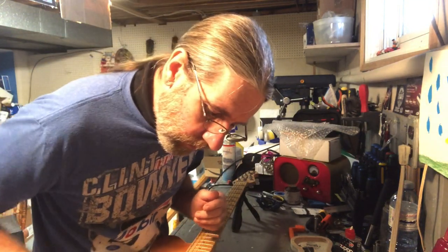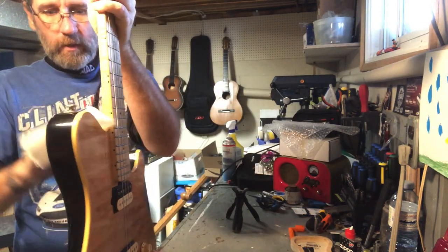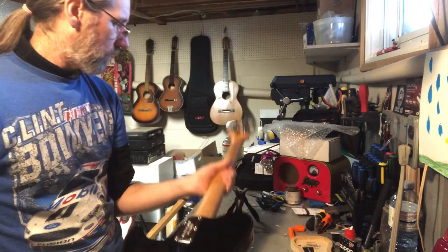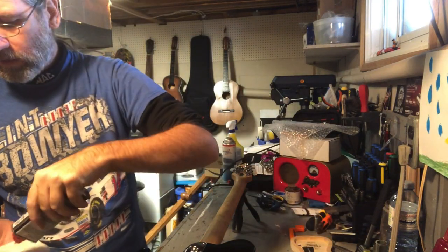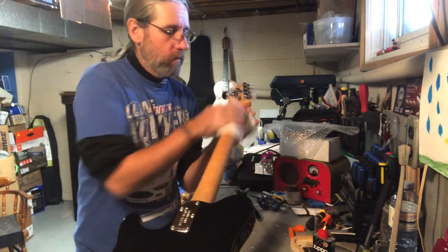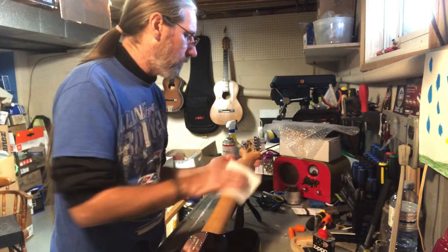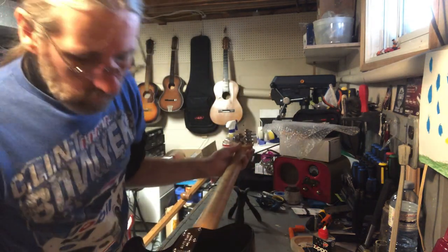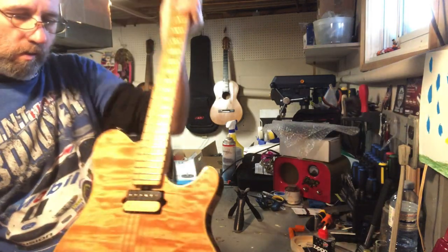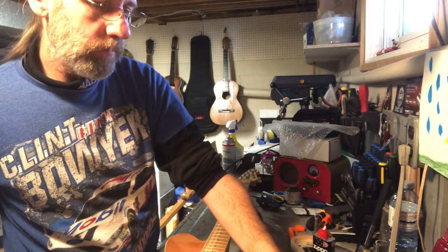And there. Let's get some of that cleaned up. The area that originally we wanted to do was right in there. There, there, there. Yeah. And you know what? Because it's a raw neck, just quickly, just to see if there's any mung buildup. A little bit of dirt. All right, that's good. Get that off there. Let's turn that around again. Oh man, I keep rubbing my nose. Coffee.